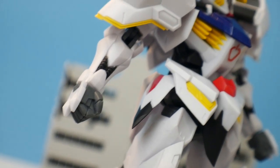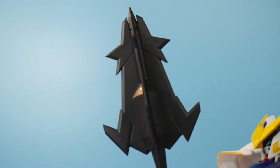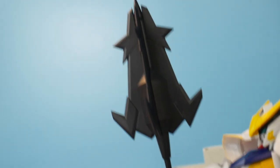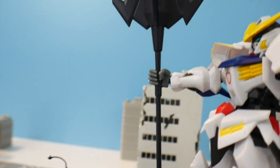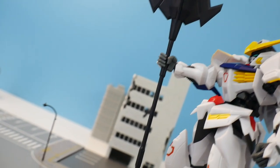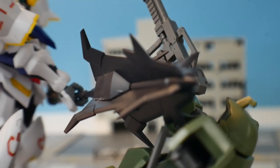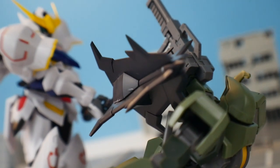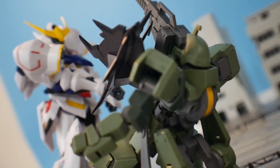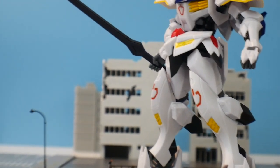The articulation is horrible. For accessories, you're going to get closed fists for both hands as well as open hands for both. Now for the mace — the top of it actually looks pretty good, I don't really mind that. But when you come down to the base, it's going to be very short. I don't see why they couldn't just make it a little bit longer. The top is really big and actually looks pretty nice.